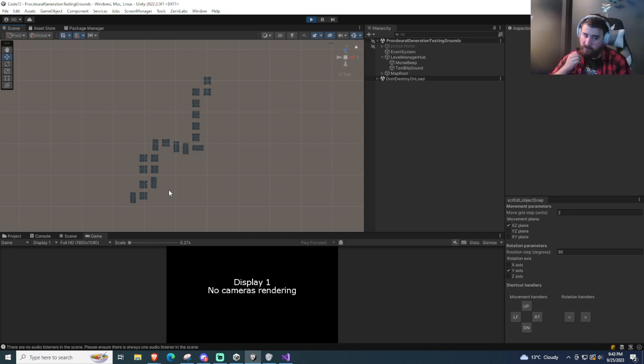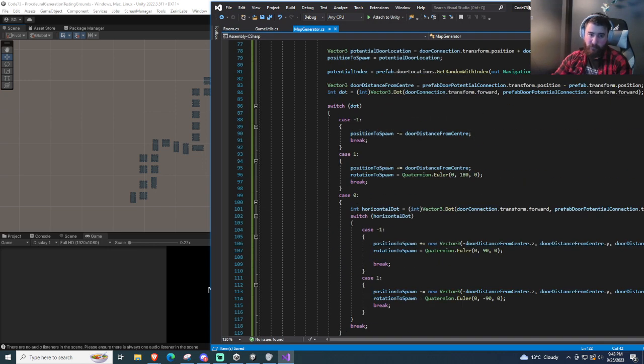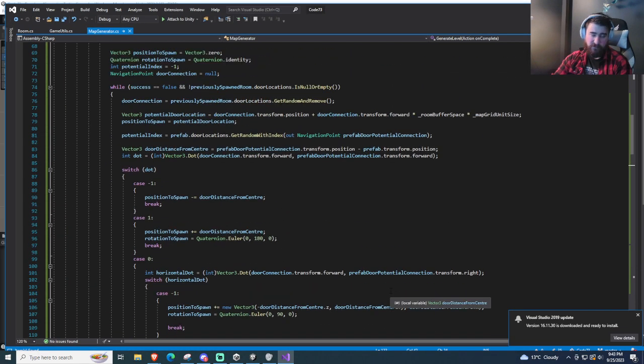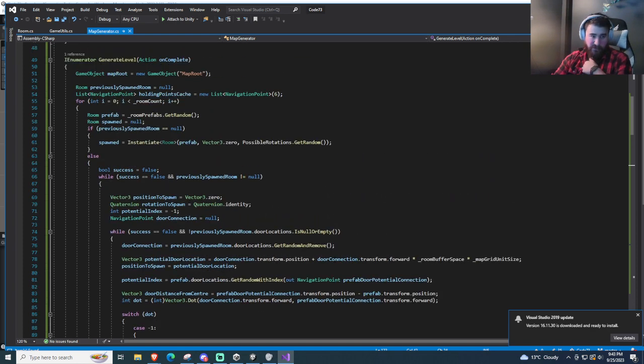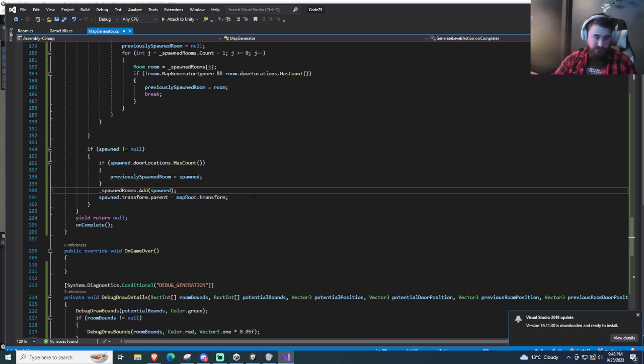I did say quarters are next, but I'm not gonna get there today. But there is something I want to try. So one thing that annoys me obviously is this long chain, because I'd rather them be grouped. I want them to be as close as possible, right? And so what I'm thinking of is instead of making it so that I always take the last room, right?